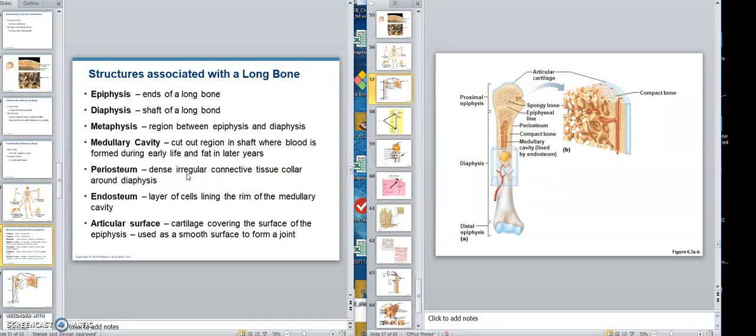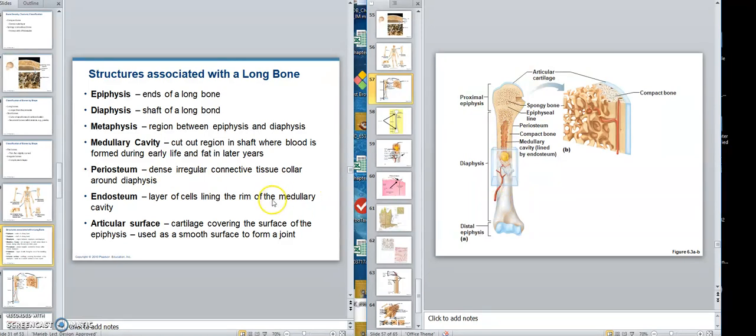So think of having your bone. Let's say I took a bone out of the cabinet and then put a sock around it, slid a sock. Now you'd have to cut the other end of the sock off. So you slide the sock, and let's say it fits tight against the bone. Well, assume the sock is connective tissue, and that would be the periosteum surrounding the bone.